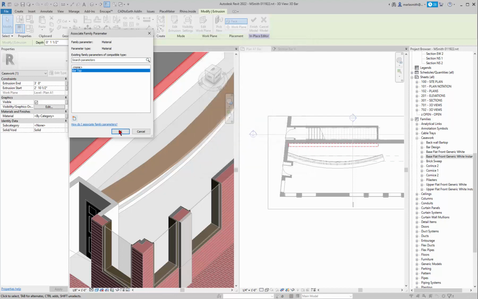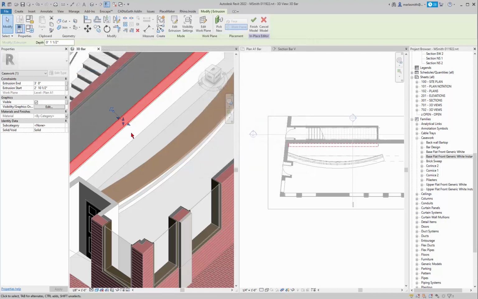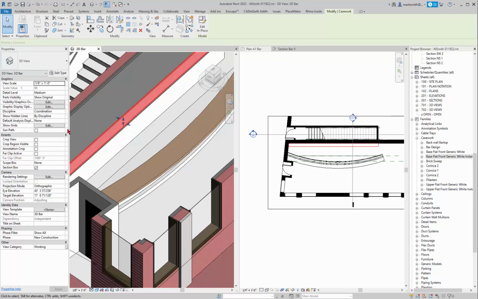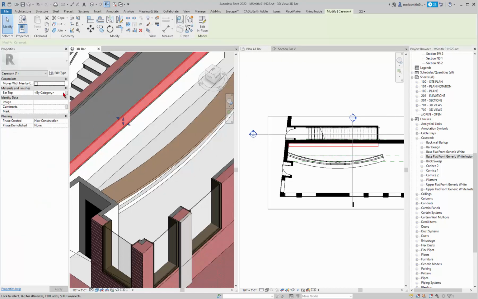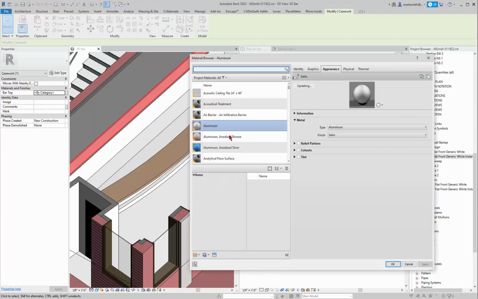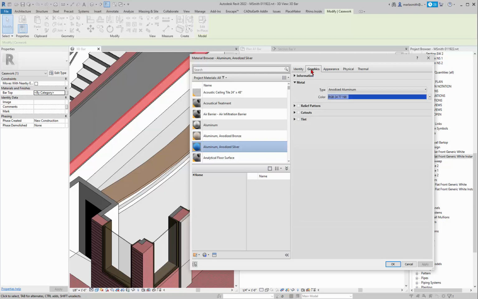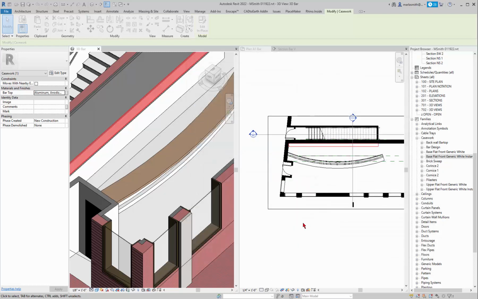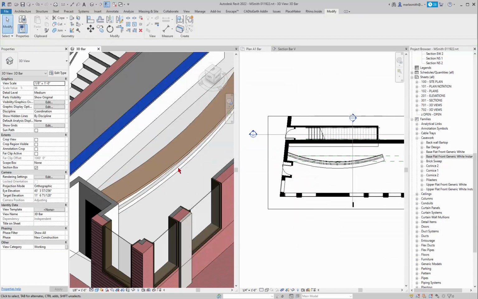Click OK, click OK, and finish the model, and then I can pick that and put a material on it. Maybe it gets the blue. Let's go to graphics and click OK. So maybe that's a little bit blue in the back.